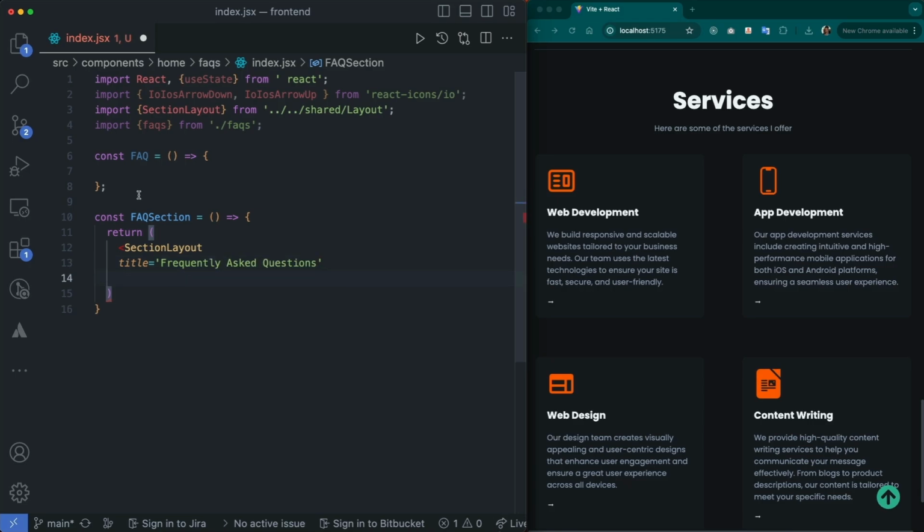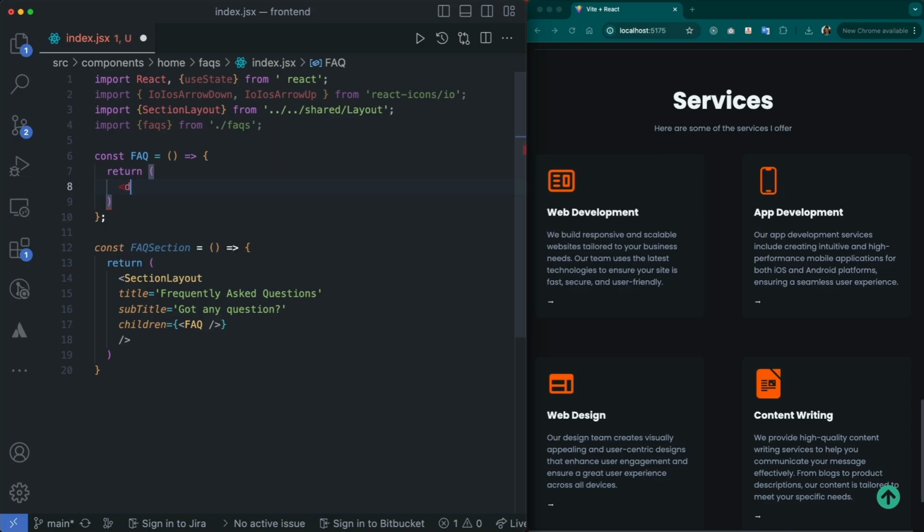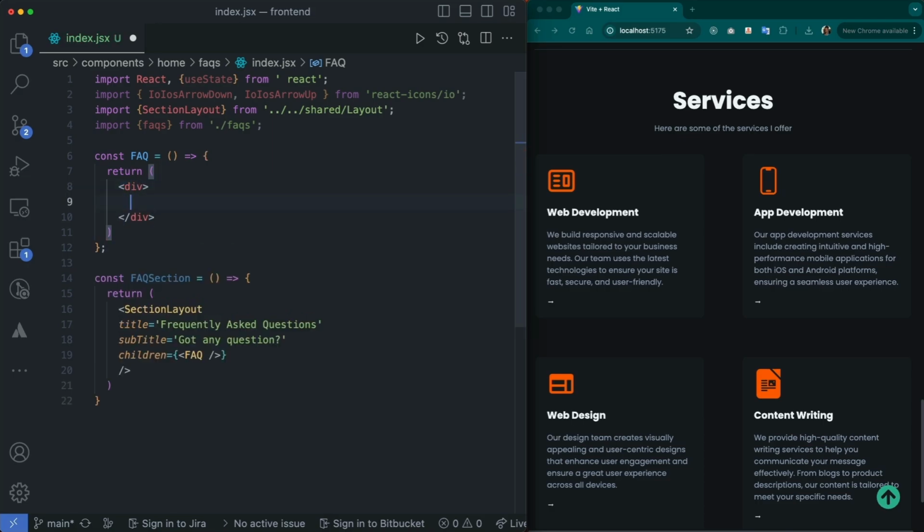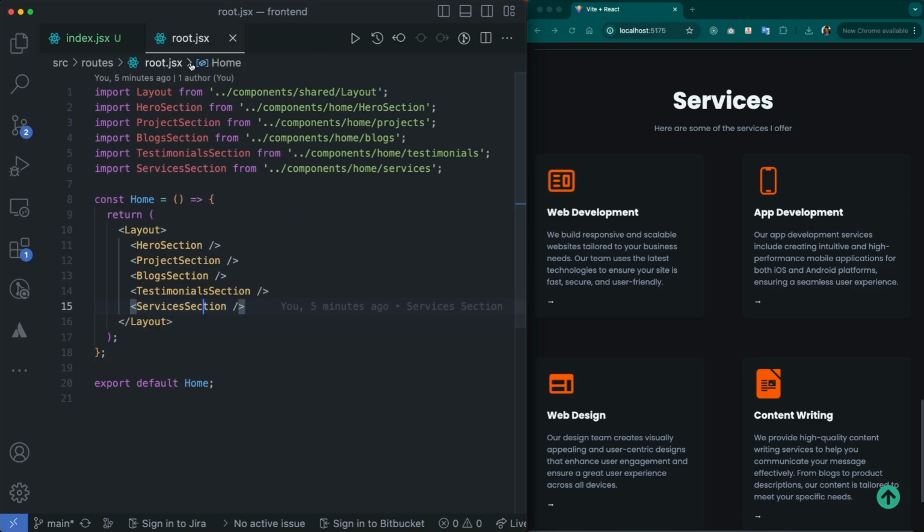In here, we will add a subtitle of got any question and we'll give it the child component of FAQ. Let's close this. Now I'll return a div and in this div I'll just render a p tag and say FAQ. We will go into our roots file and import this.